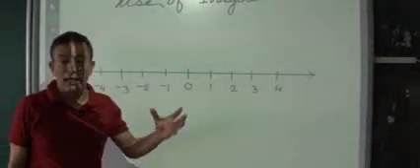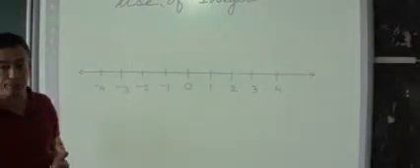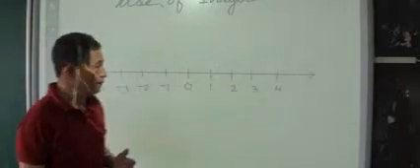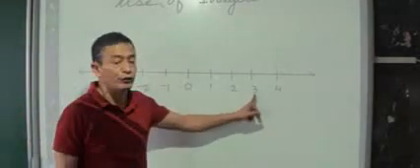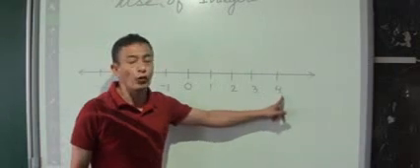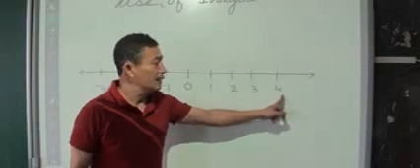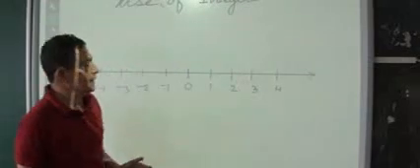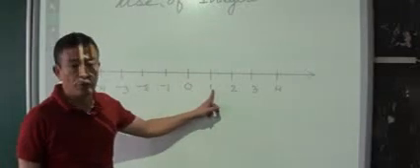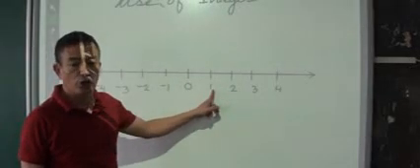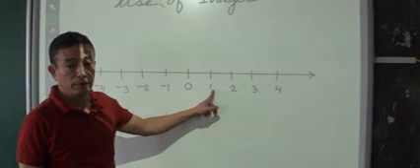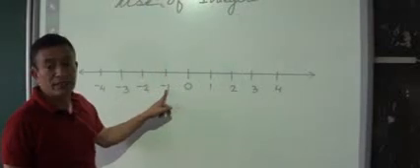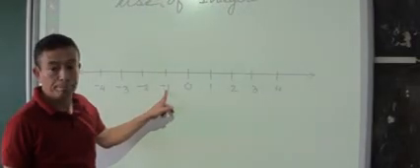Now, where and when do we use integers? Usually it comes in the form of a profit or a loss. Let's say you buy something for 3 rupees and you sell it for 4 rupees. We understand that you have made a profit of 1 rupee. But let's say you buy something for 1 rupee and then you sell it at a loss of 2 rupees. So you will have to go back and see. You can see that you land up at -1.